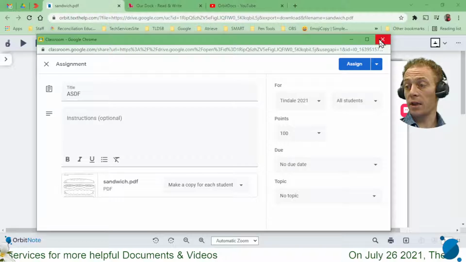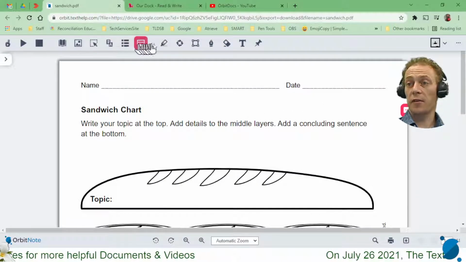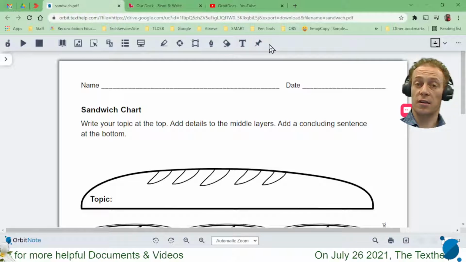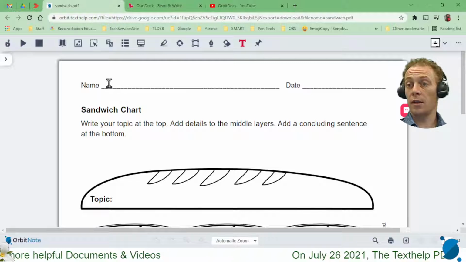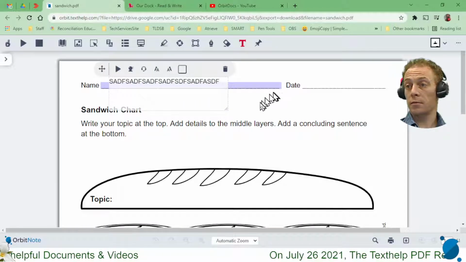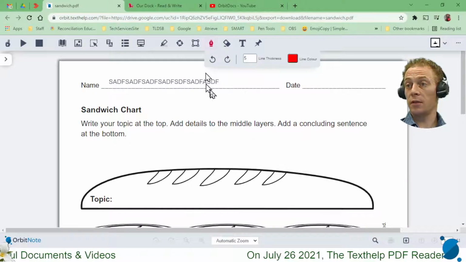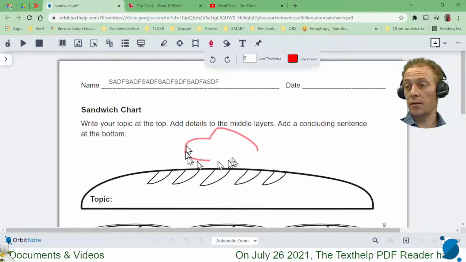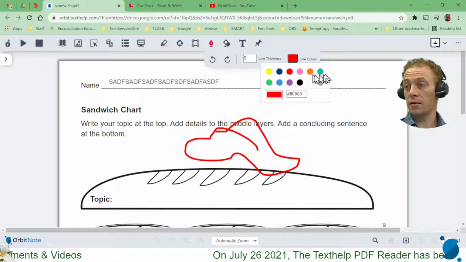For now, I'm going to close that window. I don't actually want to assign it to anything, but it gives me all the familiar tools that I'm used to seeing essentially up here for working with this document. So I could use my text tool, click into there, start typing names, click away from it, and that'll be left there. I can use this little pen tool if I needed to and come down and just start drawing whatever I need to draw, changing the colors.